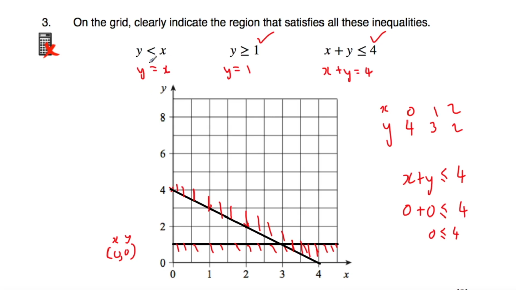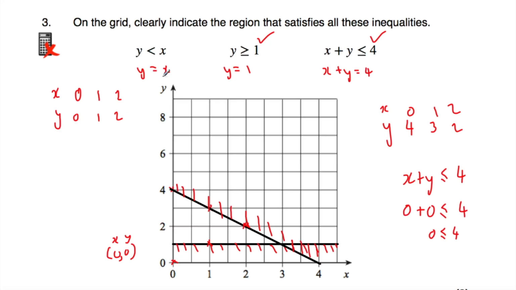So let's draw the graph of y equals x. Now you may know this graph already. It's the graph that goes through the origin and passes through the points 1, 1, 2, 2, 3, 3, and so on. Or we could do a little xy table, x and y. If x is equal to 0, well, y is equal to x, so y would be 0. If x is equal to 1, y would be 1. And if x is equal to 2, y would be equal to 2 because they're equal to each other. So let's plot those points. 0, 0, 1, 1, 2, 2. So we've got those points there.